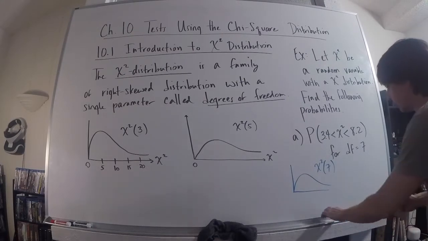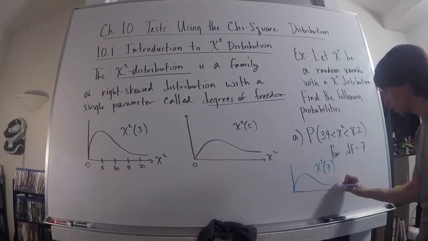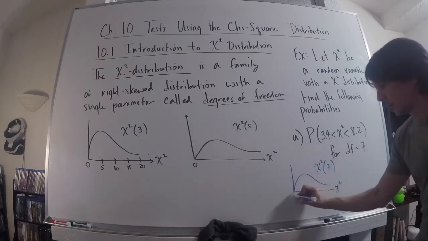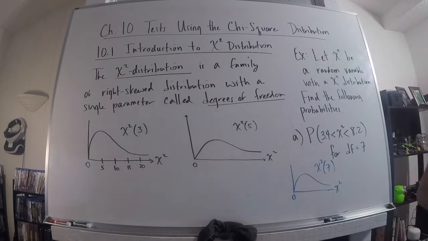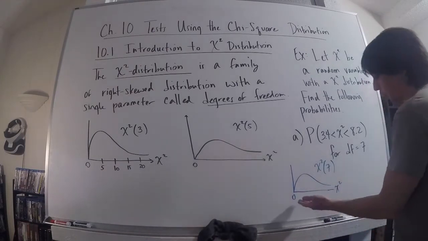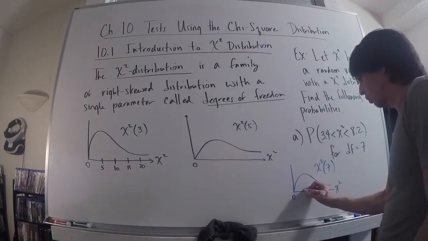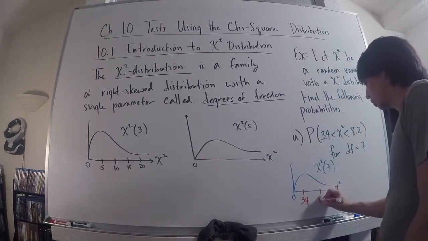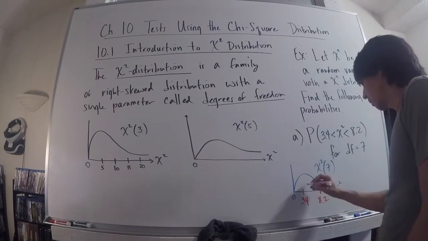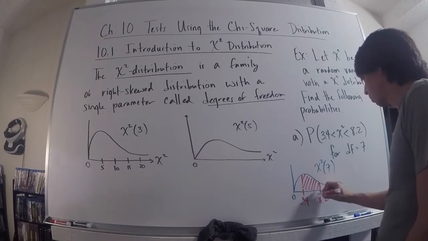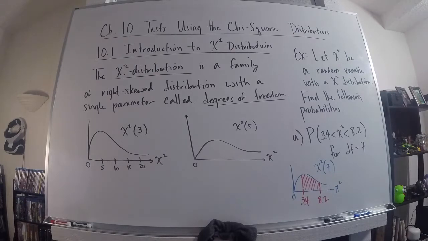This is my chi-squared axis, so these chi-squared values of 3.4 and 8.2 are just going to be on this, which is a natural number line, and it does have 0 there. I won't be marking that in the future, but I'm going to emphasize it now. The whole distribution starts at 0, it does not go negative. This is a regular number line, so 3.4 I'm going to say is here-ish, and 8.2 is going to be here-ish. And I'm going to just shade so I can visualize my lower and upper bound.